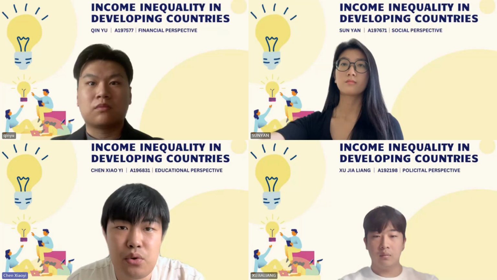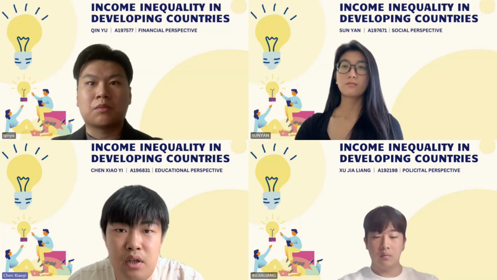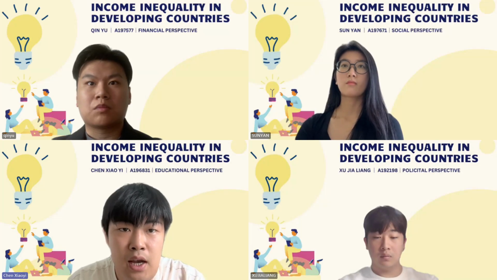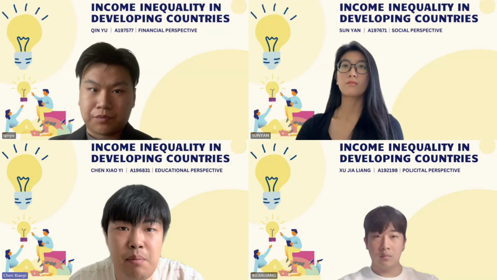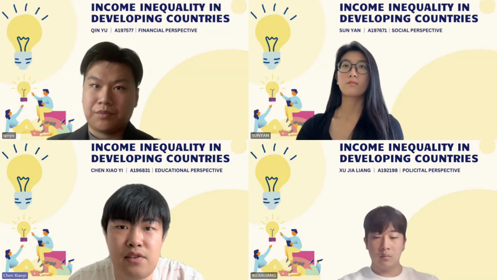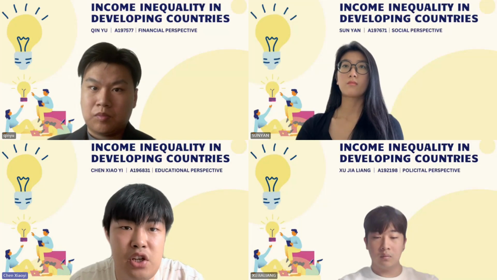The perspective I have chosen is to analyze the issue of income equality in developing countries from an educational level. Education is a decoration for the rich and a refuge for the poor. The ancient Greek philosopher Aristotle believed that the rich flaunted their wealth through education while the poor sought survival skills through education. And in recent years, the relationship between education and income equality has attracted widespread attention.